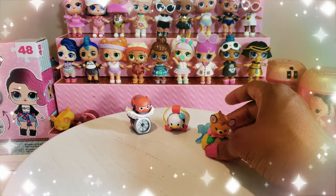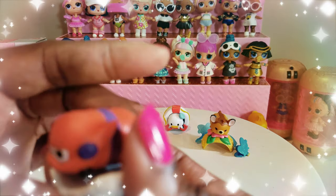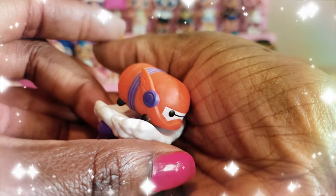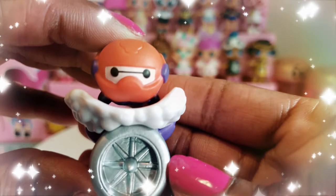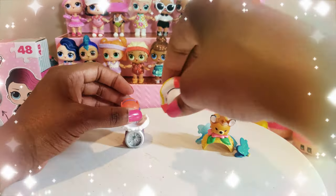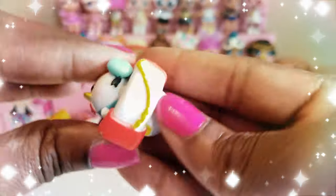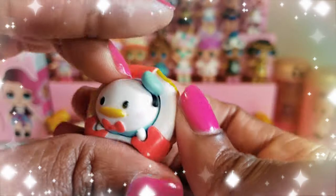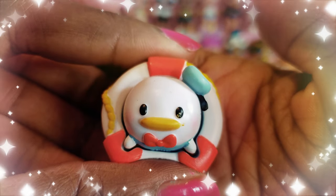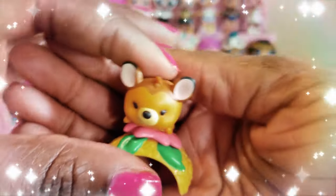I want to give you guys a quick close-up of Baymax and all the little parts that came with him — totally cute. Then Donald: I told you Ryan would probably like Donald because he loves Mickey Mouse and friends, and the SS Miss Daisy life preserver is cute because Donald is sweet on Daisy. And of course the last one is Bambi, which is one of the ones I wanted, so I'm so glad we got Bambi.